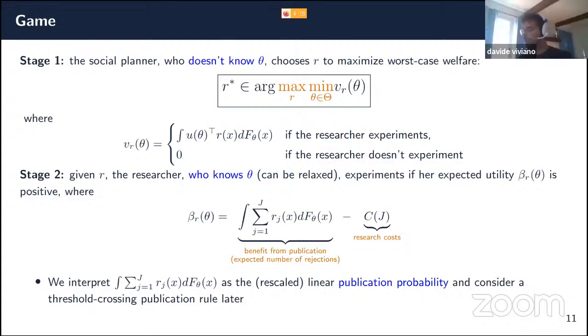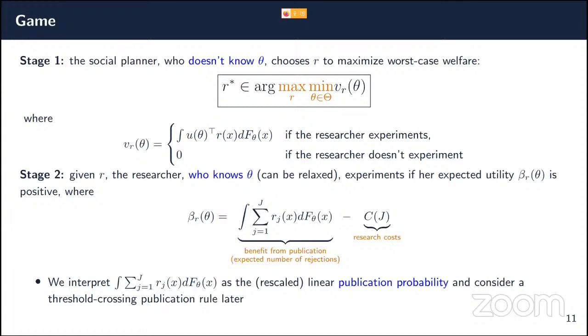Right. When we think about research costs, we think about all possible costs that the researcher may incur. So you can think about this as a time cost, as money, so an accounting cost, and also opportunity costs of running the experiment. For simplicity, we are going to think about mostly the accounting costs of running the experiment, but in practice, you may think about an opportunity cost, for instance, the cost of writing up the grant to obtain the funding, or the cost of actually conducting the experiment and managing the infrastructure and things like that. Does that answer your question? Yeah, thank you. It's clear now.